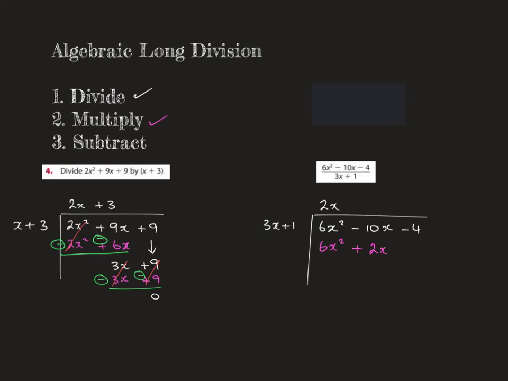Okay, our next step is to subtract. So we're going to draw our line and change our signs. Because effectively when we're subtracting, we're saying 6x squared take away 6x squared leaves us with nothing. And I've changed the signs there because on a term by term basis, negative 10x take away 2x is what we're actually doing. So these two will cancel, and negative 10x take away 2x is the same as saying if you owe the bank €10 and you borrow 2 more, so it's going to be negative 12x. We're going to bring down that term there.